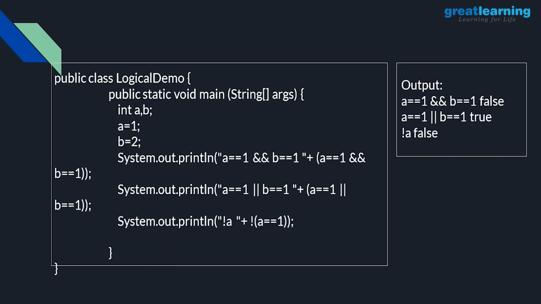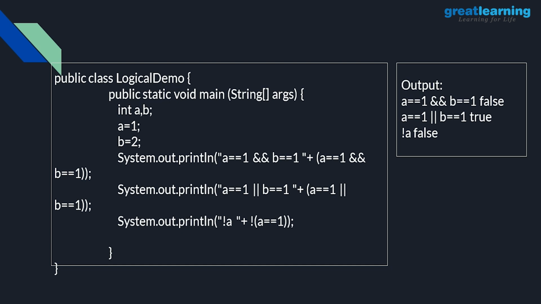So let's see the demo. I'm using again a equal to 1 and b equal to 2. Then I'm checking if a is equal to 1. It is 1, so that gives us a true output. The first SOP line will give us true. If this thing is true, only then we will check the second condition. Right now it is true, so we will go on to the next condition. B is equal to 1? No, so it will give us false. The output of the first line will be false.